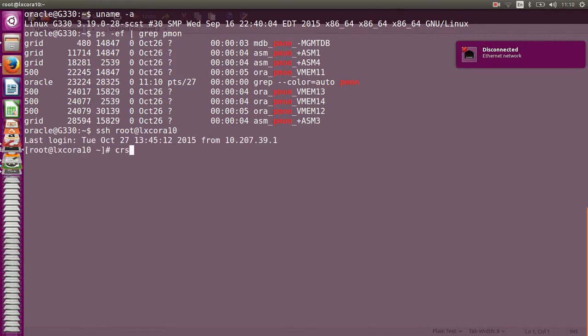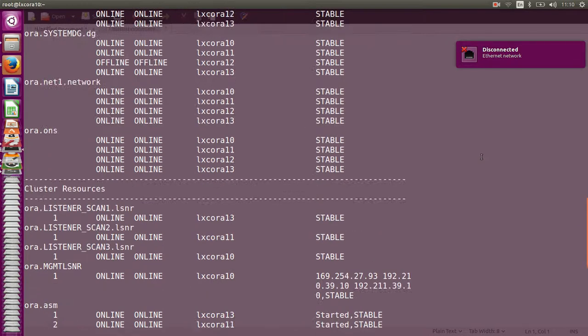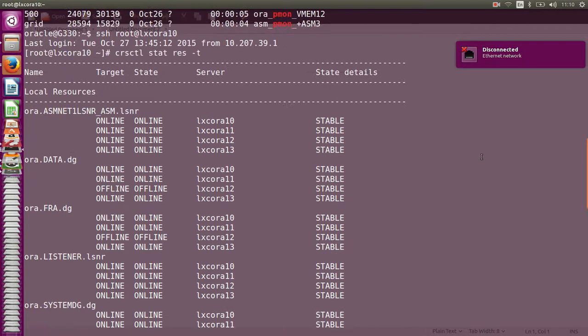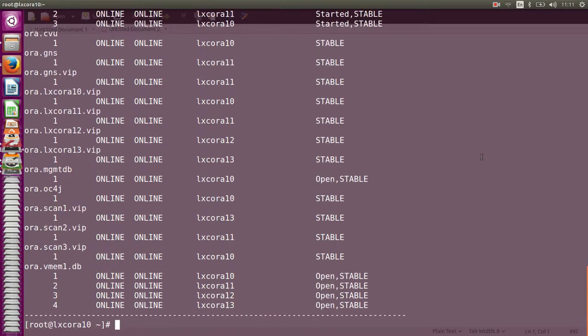we can do a crsctl stat res -t, and we can see our clusterware and database resources all running on this container.